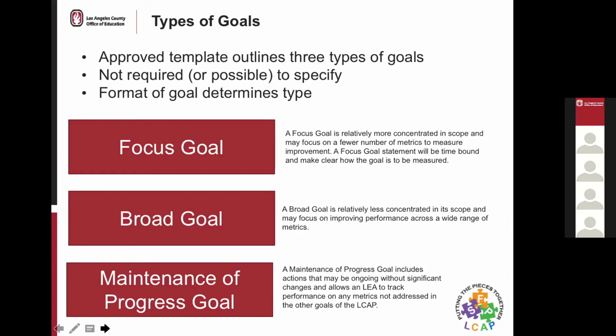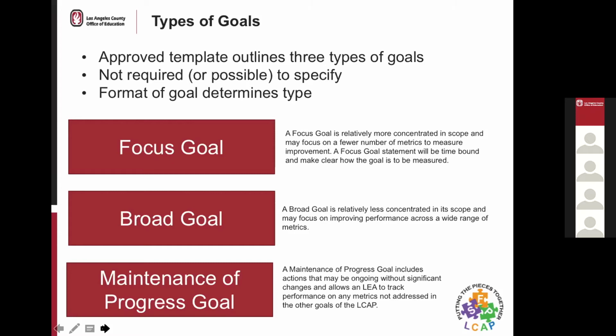So this last slide on goals, really to recap the considerations for developing goals for your LCAP. Looking at your goals, how might you organize your plan? Will your plan consist primarily of broad goals or will you place focus goals at the forefront? How might your goals align with any other existing goals that might be branded within your district? For example, some districts like to have them aligned to other existing plans, such as their strategic plan, or make sure that it reflects their mission and vision statement.